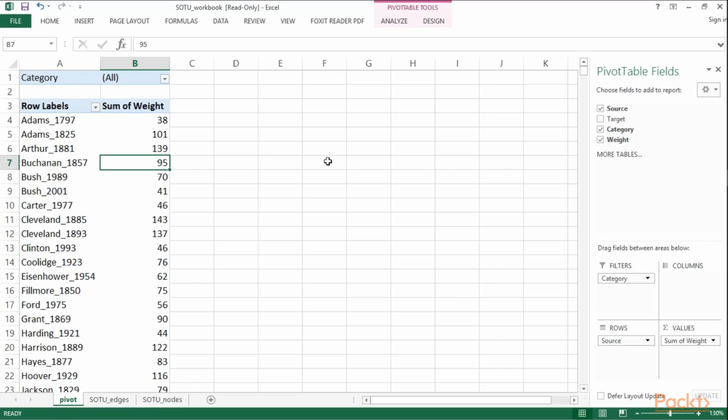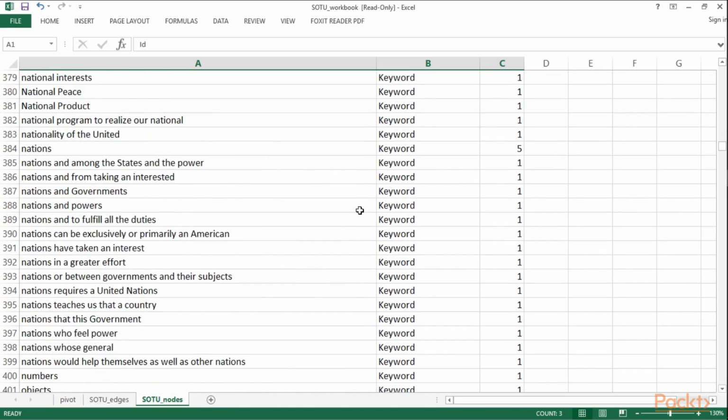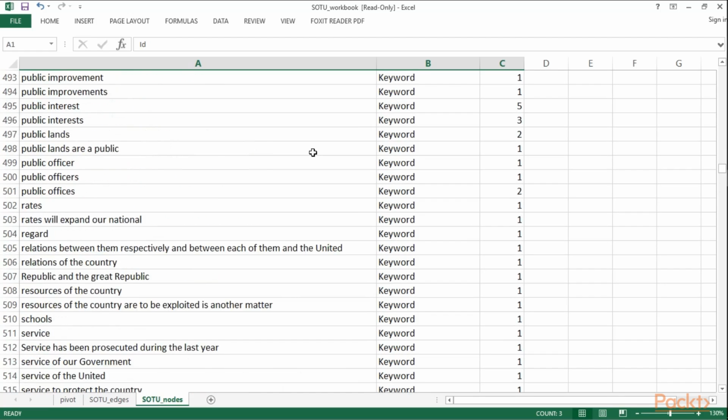So I mentioned you can use spreadsheet software such as Excel to create your own basic node and edge files that you can then export for use in a tool such as Gephi. And here I've got a very simple data set showing State of the Union speeches by presidents, concatenated with the year they delivered the speech and how many keywords. This was a text analysis project. And all I'm trying to do is take this data that I've put in a pivot table and output it into a node file where I've got every mention of every word or phrase. And by the way, I later truncated this to words rather than phrases, to make it less complex.